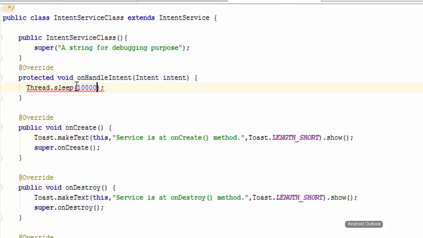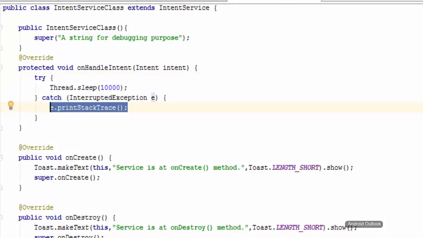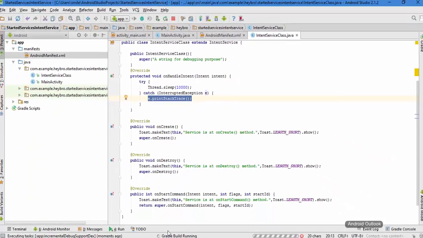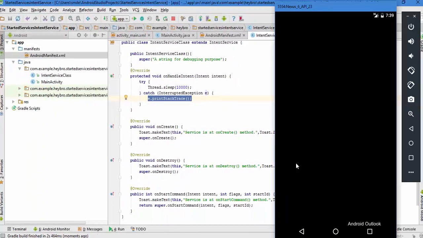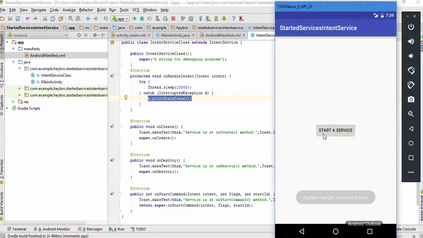Now when I hit run, you can see this. Now let me start the service. As soon as I click this button, the countdown begins and it says on start method, and it just waits for 10 seconds, and after that it terminates.